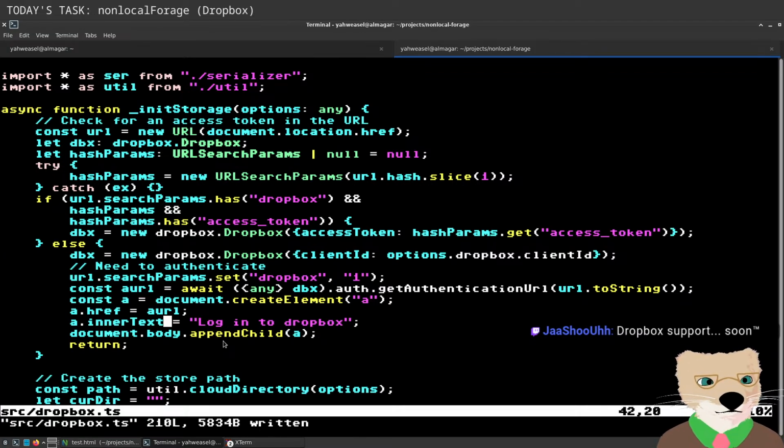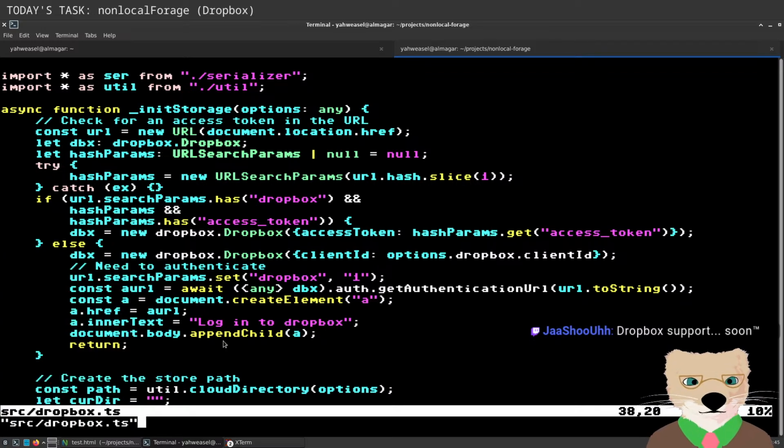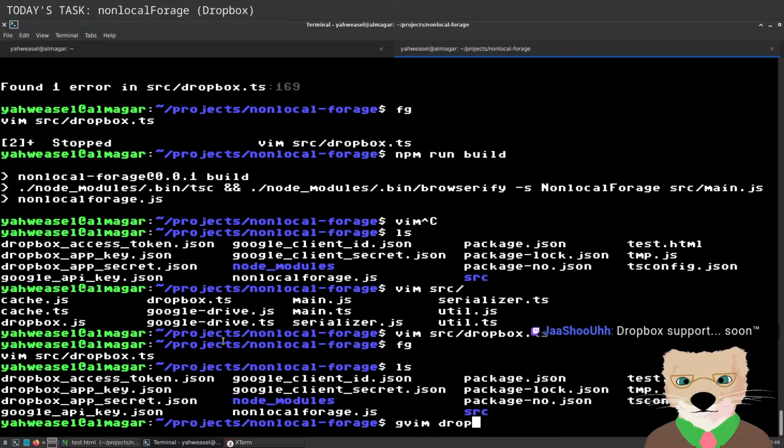And then, yeah, this is ugly. There's gotta be a way to make this work in a new window or something. Surely the access token isn't, yeah, because it is redirect URI, so I can probably have a separate page to do that. That's annoying.